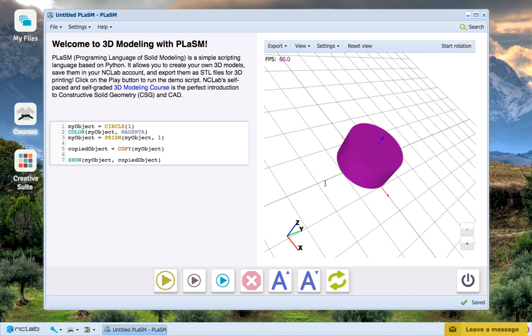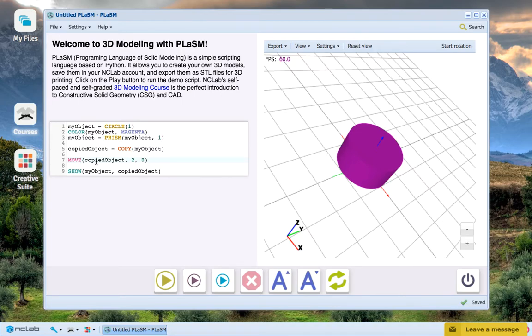Let's start by moving our copied object along the XY plane, and then I can show you how to move objects along the Z-axis. We will use the move function to move our copied object 2 units on the X-axis and 0 on the Y-axis. Remember, so far we've learned the move function with 3 parameters.